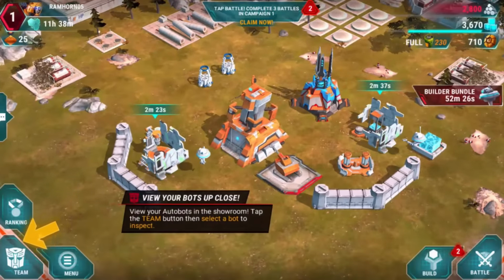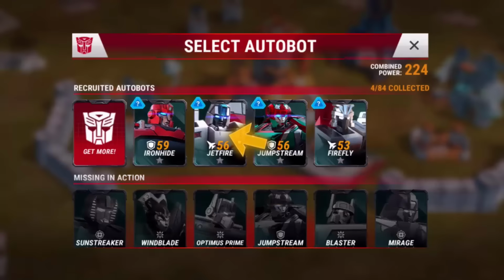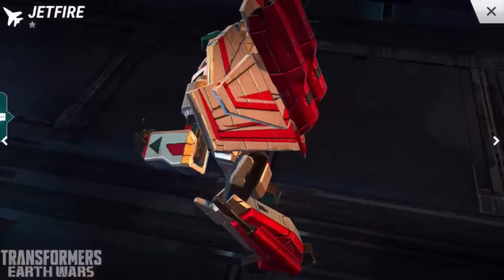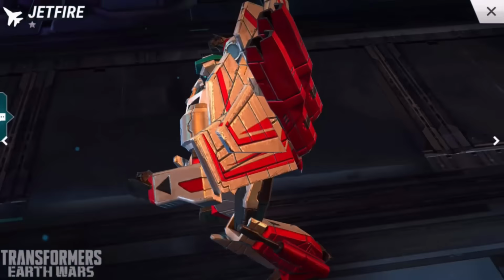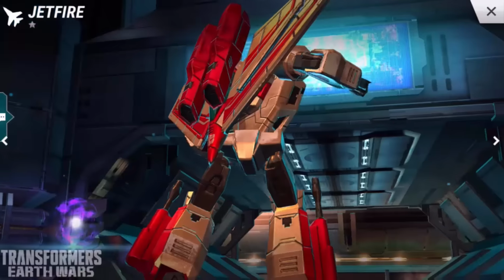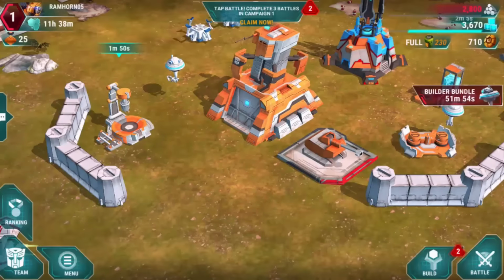So, okay, view your bots up close. View your Autobots in the showroom. Tap the team button. Then select a bot to inspect. Okay, we're tapping on it. And whoa! Wow, that is awesome! So there's so many different angles that you could look at him. Okay, I want to see his back. His booty. Okay, right there. Wow, that's beautiful. Okay, enough of it. Let's go right back to the battle.